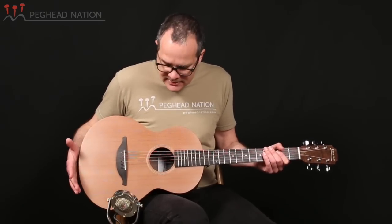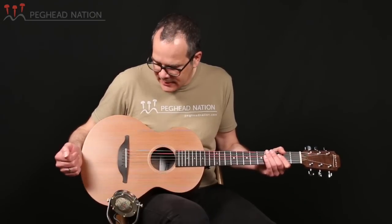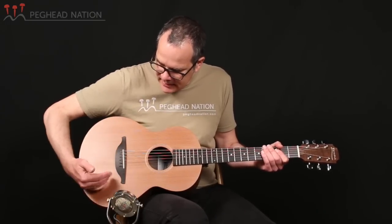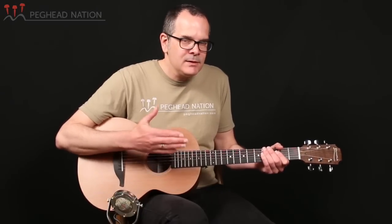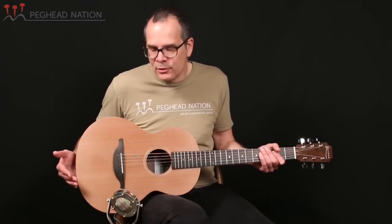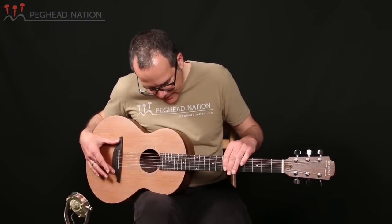Internally, the guitar has the Lowden designed A-frame bracing, which is what they're calling their design. It still uses an X design in the lower bout, but there's an A-frame here in the upper bout to support the fingerboard extension. It's a great bracing design. It's been proven to be very reliable and durable, and of course lends the guitar the signature Lowden sound. In the case of this guitar, the bridge and fingerboard are made from ebony.